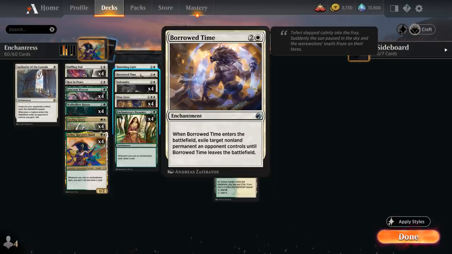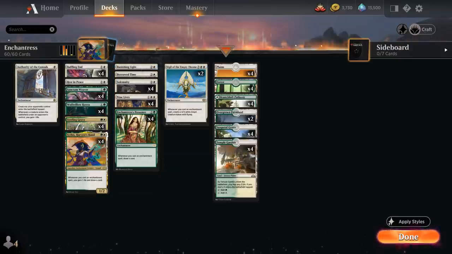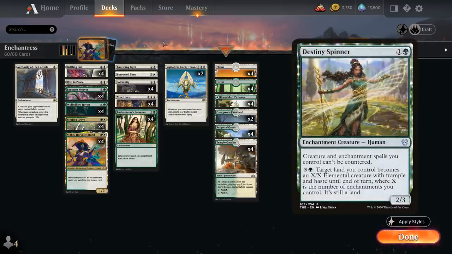And those will exile target non-land permanent an opponent controls when they enter the battlefield, and the opponent will get it back once they leave. And then there's a lot of other cards we could consider playing, like maybe a main deck copy of Destiny Spinner as a way to make our enchantments uncounterable against control decks. Otherwise the opponent could simply counter Sigil of the Empty Throne and make it difficult for us to actually close out the game, as they can ignore Solemnity plus 9 Lives.